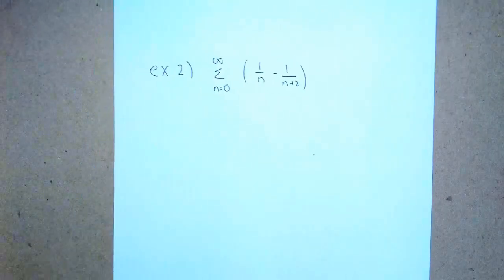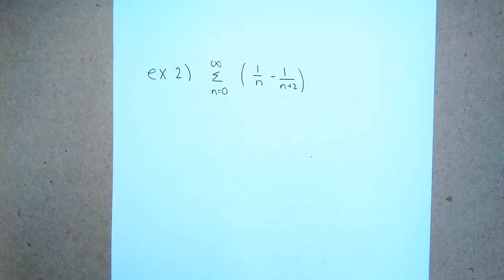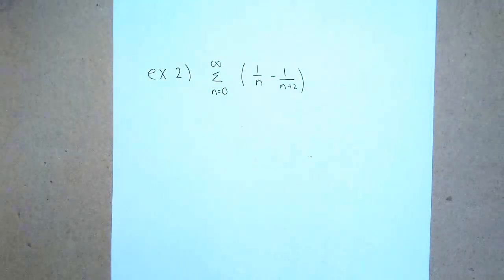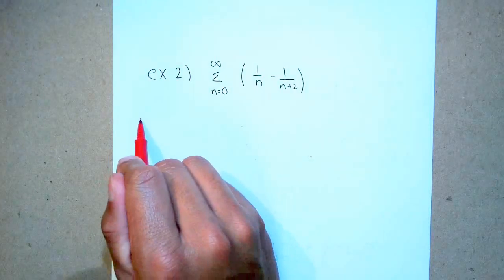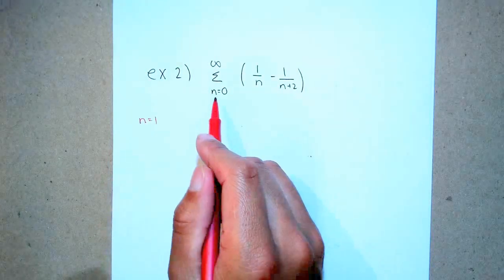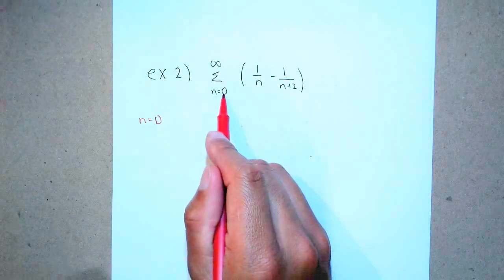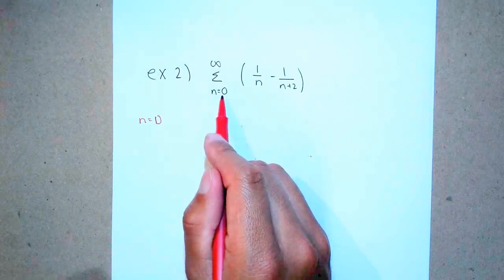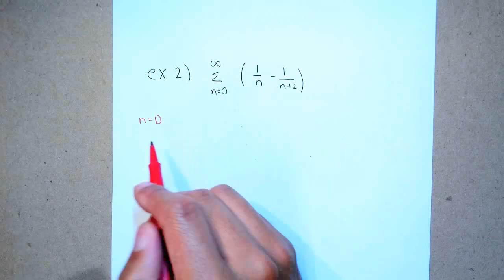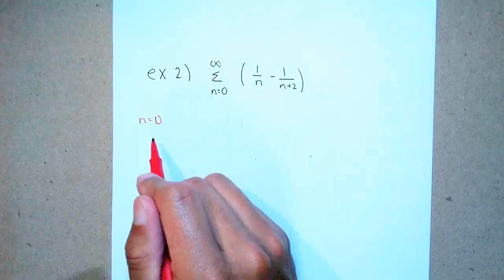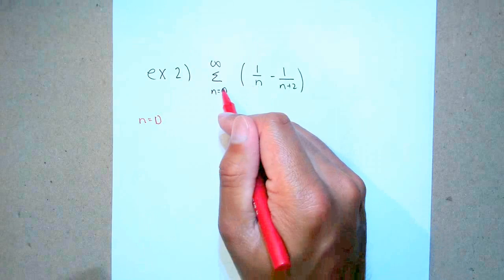Now, in our next term, once again, same exact thing. You're going to be given a random example and you have no idea what you're working with. Well, the fact that there's 2 fractions being added or subtracted to each other probably means we're working with telescoping series. So then what we're going to do is we're going to go ahead and find our first term. Now, remember, the first term is actually n equals 0. So what we're going to do is plug in 0 into here. And when we plug in 0, actually no, let's not even do 0, let's do 1, because that's not even going to work out.